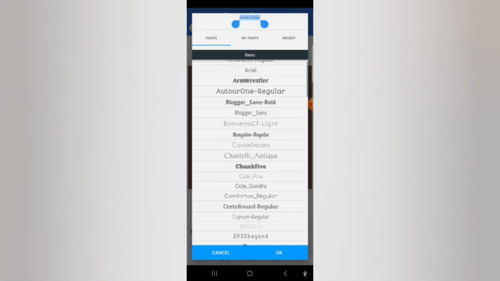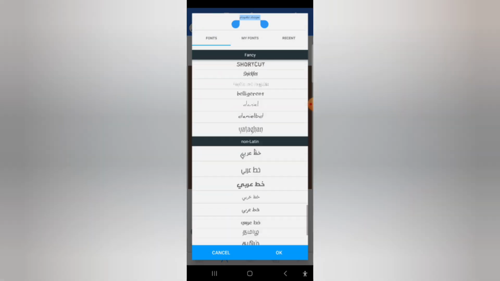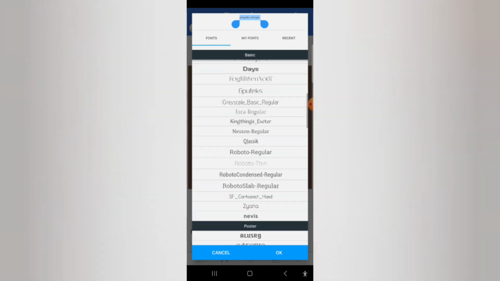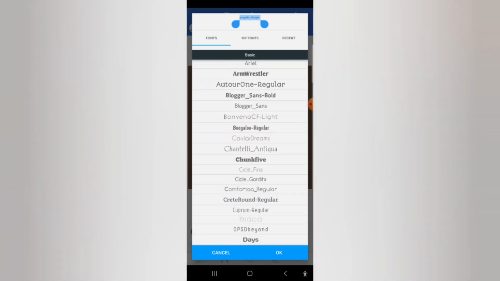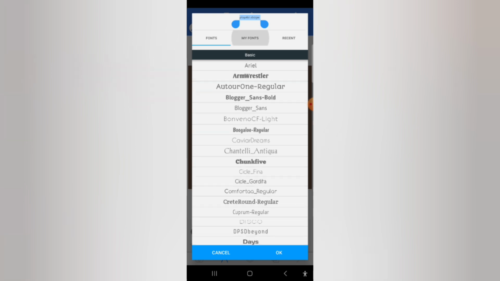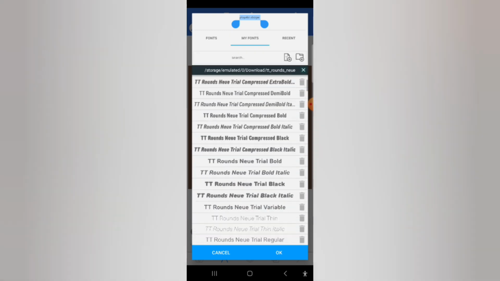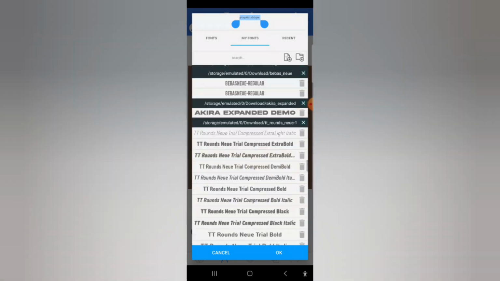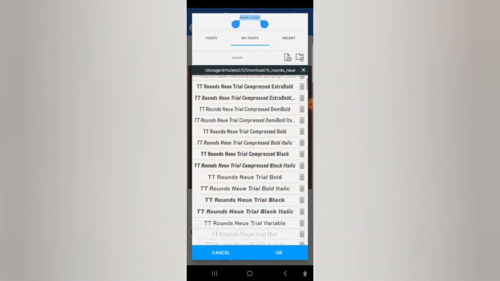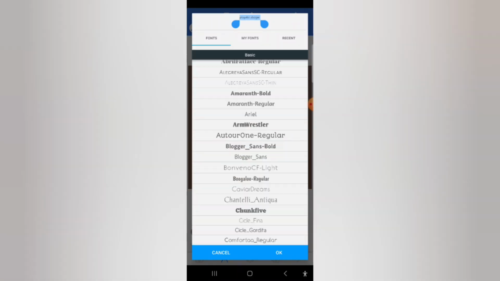So these fonts are all different and unique in their own ways, so it depends on what you want to design. And when you are designing, it's advisable to use only 3 types of fonts. Only 3 is advisable, because when you use too many fonts, your design won't be in order. These ones are my own fonts, the ones I downloaded for myself. I needed them for my graphic design, so I downloaded them. These are the fonts that I've been using to design. So if you don't like the ones you have there, you download yours for the design.